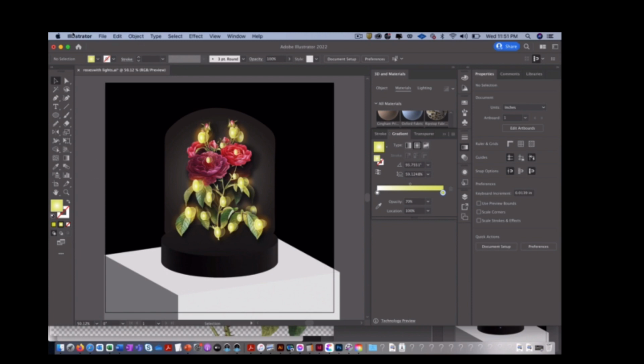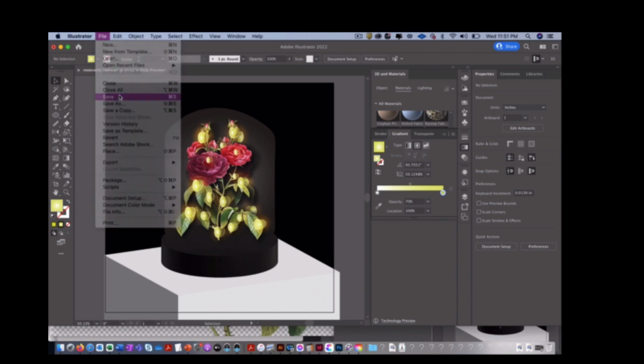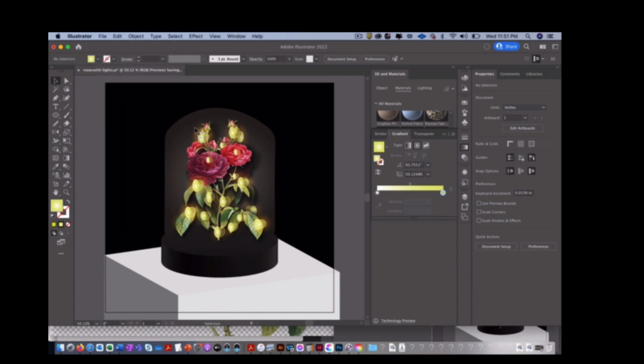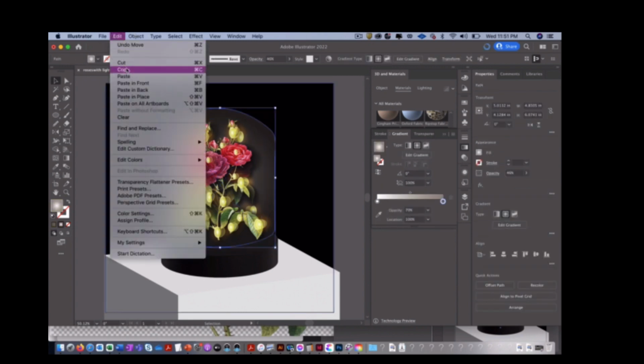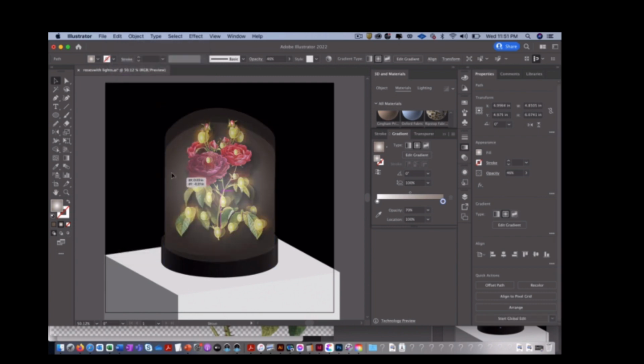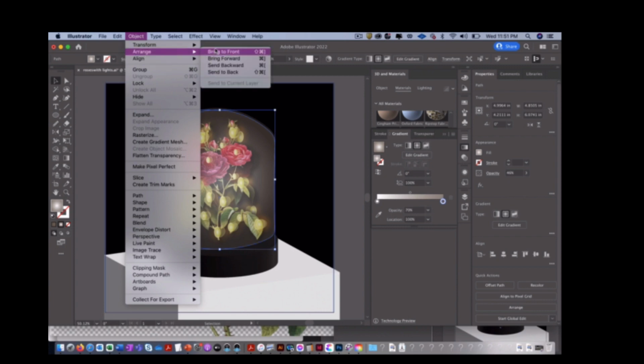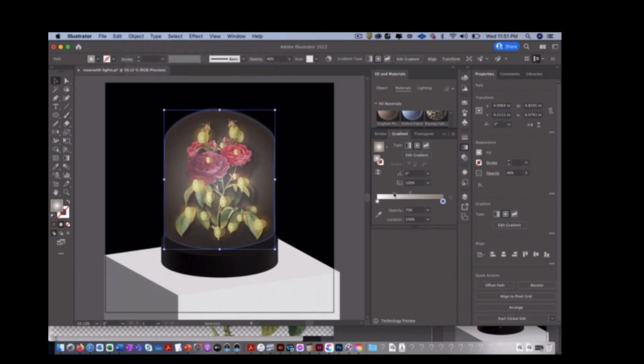Okay, so the next thing that I'm going to do is click Save again. Because if you probably know when you work with something like Illustrator, even if it's auto-saving for you, it doesn't hurt to do it yourself every once in a while. Okay, so I've also copied that first glass that we made, and I'm going to paste that and bring that to front.